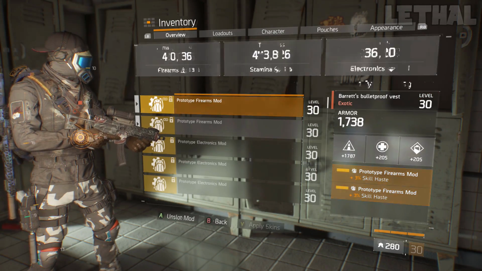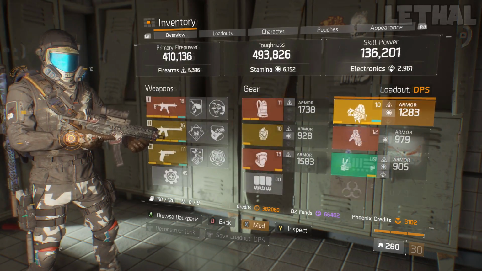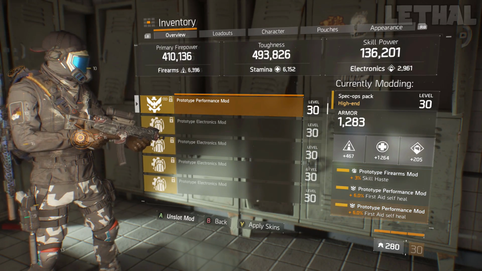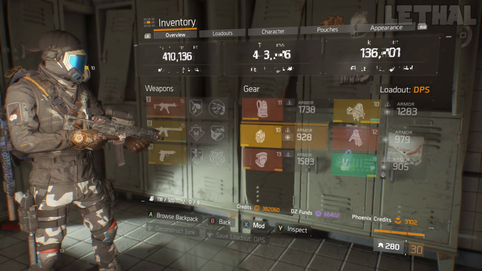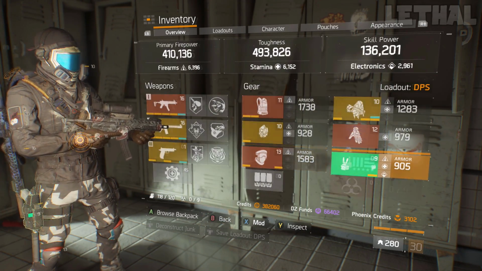For the gear mods, I'm using everything with firearms and skill haste, and I'm also using 6% first aid self-heal mods. With this build, you do want to spec a lot into skill haste because of the way the build is set up and the way you want to run it, so you can get your Booster Shot and your Immune Station quick, or if you're using a Pulse, you can get it back really quickly.